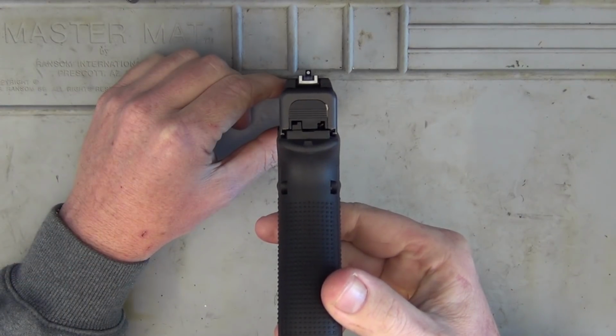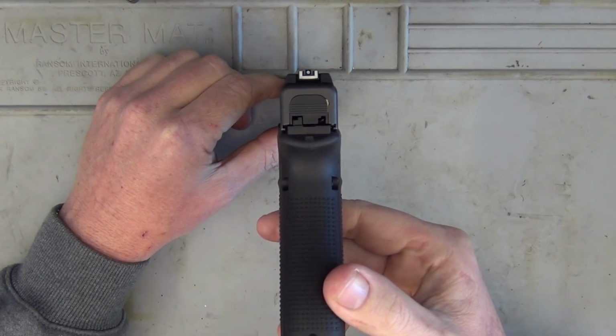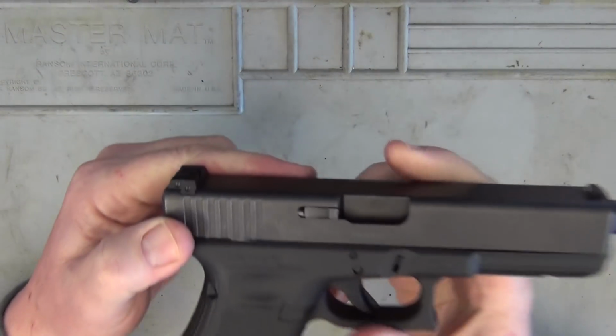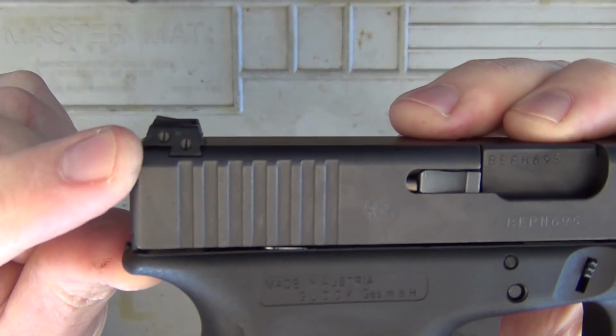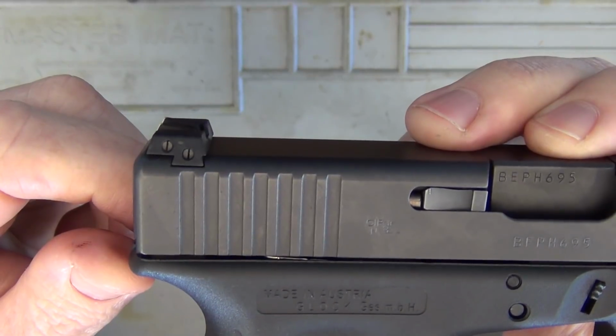So the sights on these are just the standard Glock sights. Now they are adjustable for both windage and elevation. Basically you're just going to need a very small flathead screwdriver to make those adjustments.